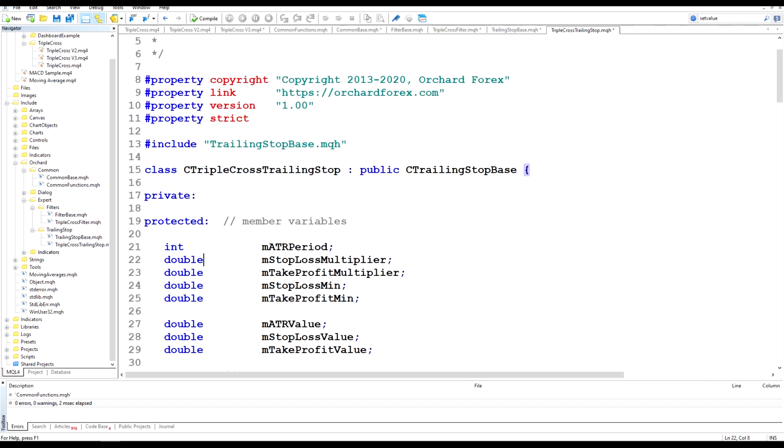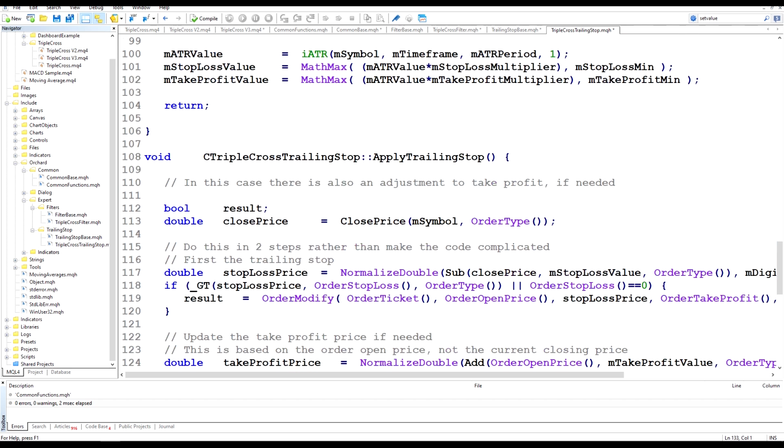Okay. Now let's look at apply trailing stop, because this is where all the real work happens. I'm just setting a result value that I can use, as you can see here in the order modify functions. I like to capture those values even if I'm not using them, because I don't like to have compiler warnings. A compiler warning could be an indication of a real fault, so if I can eliminate those, then when I do get a warning from the compiler, I know that there's a problem that I need to investigate.